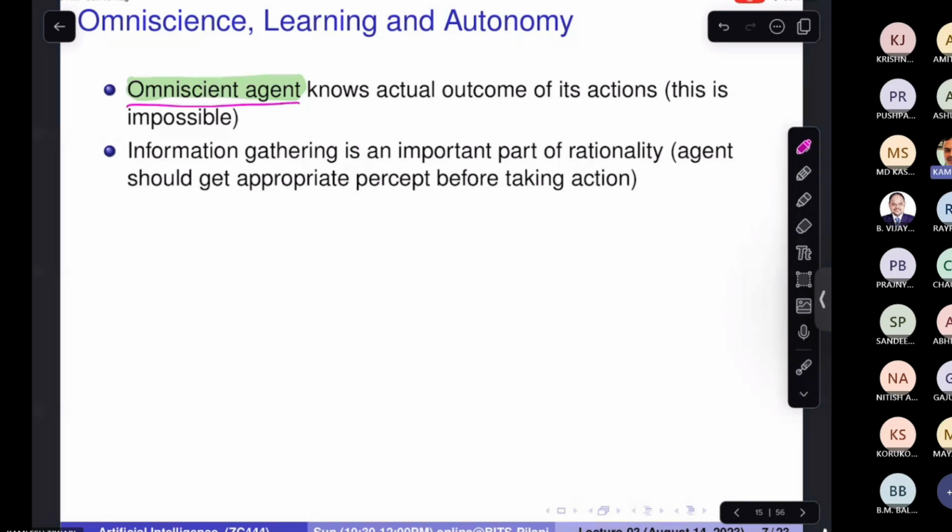I think I missed one point. Somebody has written that the agent becomes a corrupt agent. Let me tell you that there is no corrupt agent. The agent wants to maximize its own performance, and that's why we cannot say it is wrong. Corrupt would mean that whatever is told to him, he is not going to do.